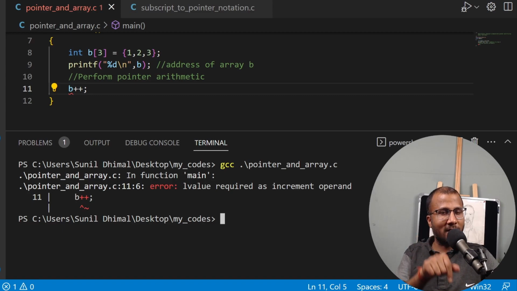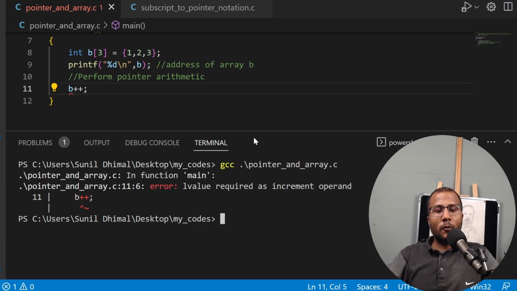We said that B is a pointer, but B is actually an array. Because it was giving us the address, we said B is a pointer. If it is a pointer, it should allow us to increment it, right? But it's not allowing us to increment the pointer. That means this is a constant pointer. A constant pointer cannot be incremented or decremented.